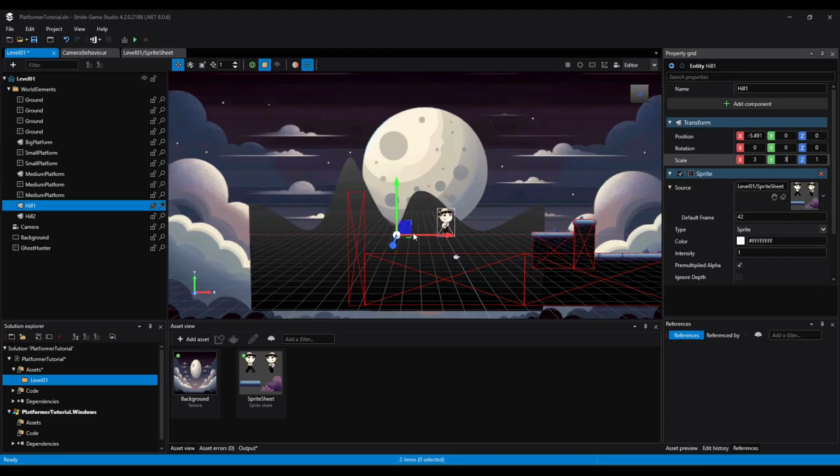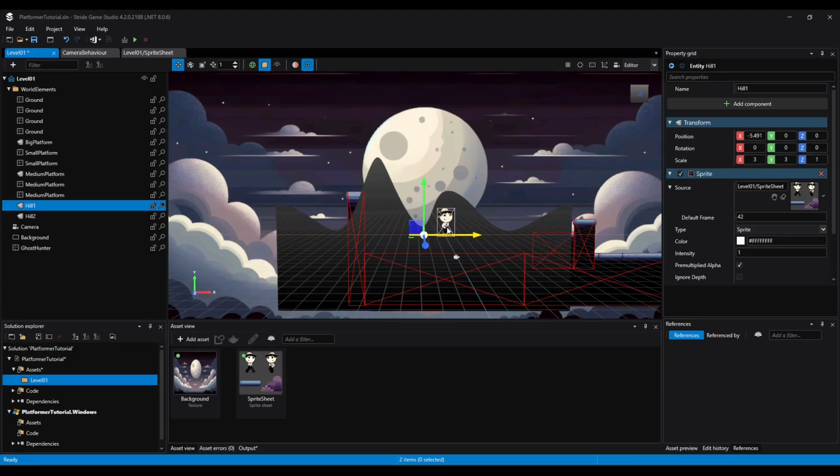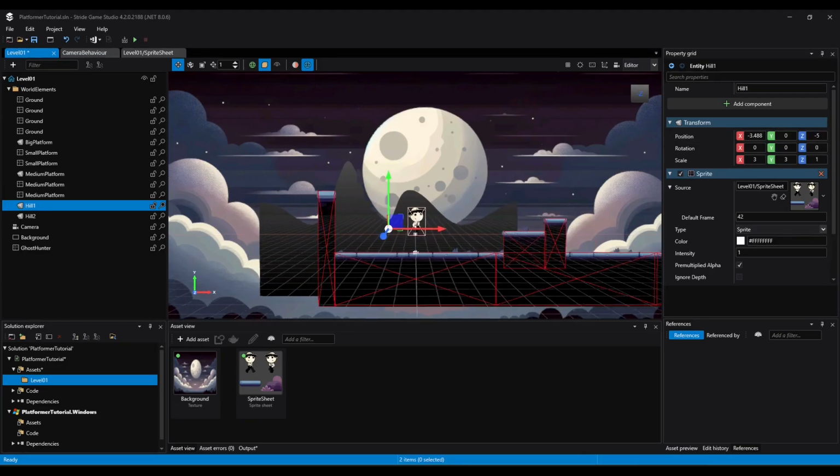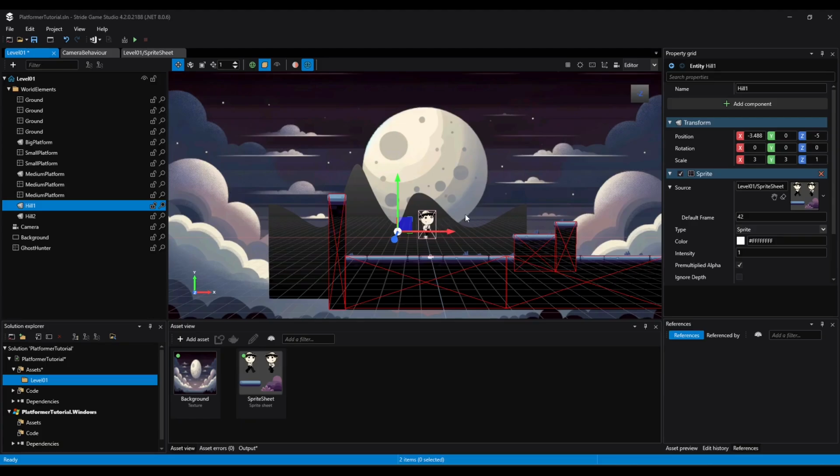That looks much better, but now this is in front of the world elements that we have. We want it to be a little bit backward. For that, we are going to change the position on the Z axis. This is going to be a negative value because we want it to go back. Let's try -5. So that you can have a better feel, we can orientate our view of the scene so we can see the gap between the hill and the platforms.